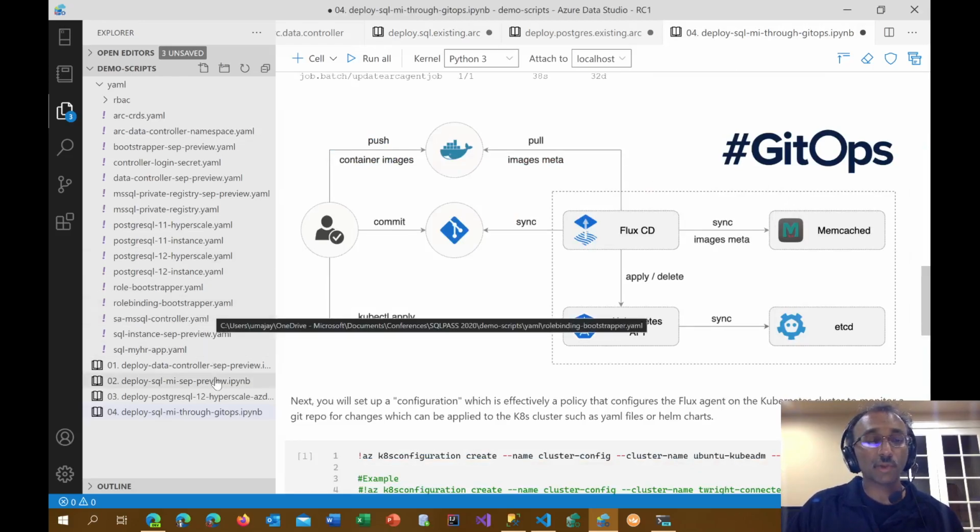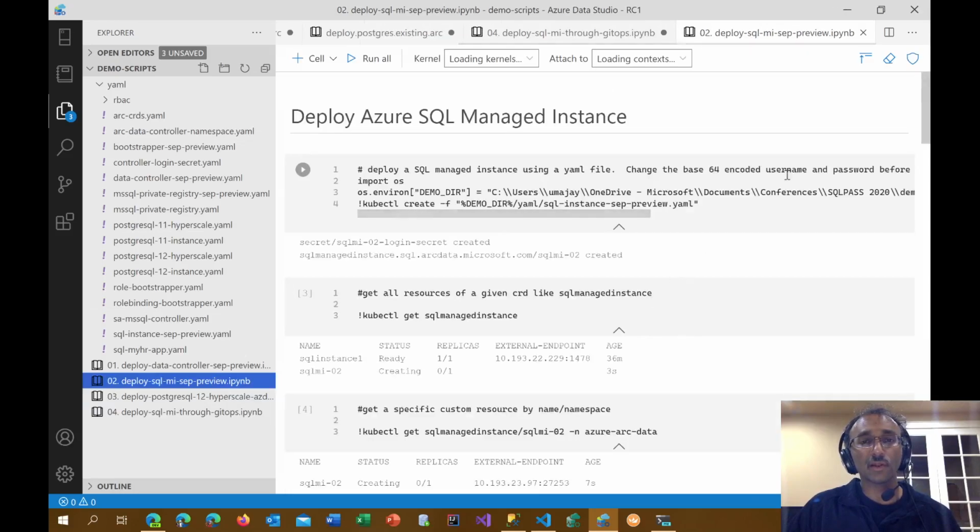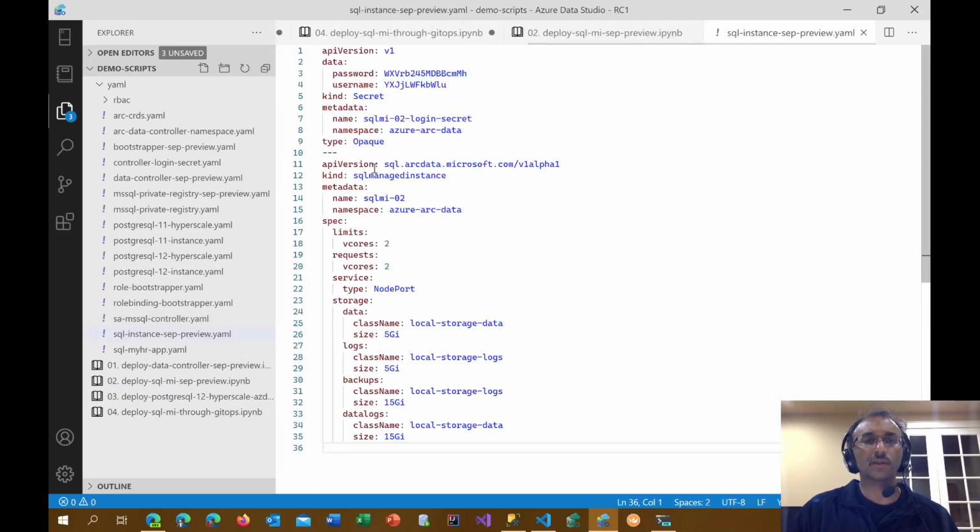And you can also deploy SQL instances using just Kubernetes YAML files or Kubernetes tools. That's what is shown here. I'll not walk through it, but in that example, similar to the GitOps one, you create a YAML file like this, and you can simply apply the YAML file to your Kubernetes cluster, and done. That's going to create your SQL instance.